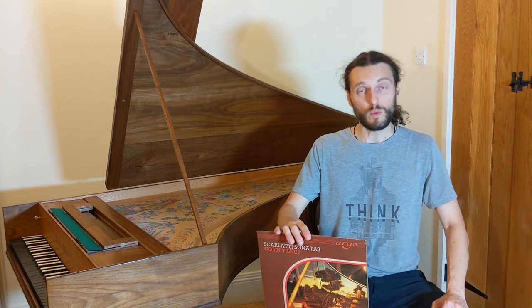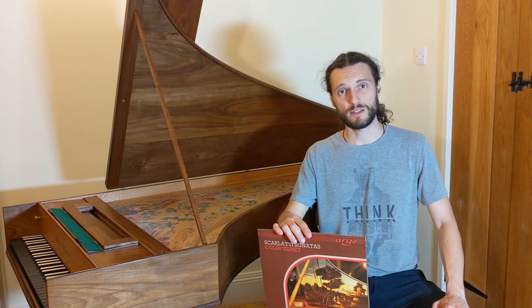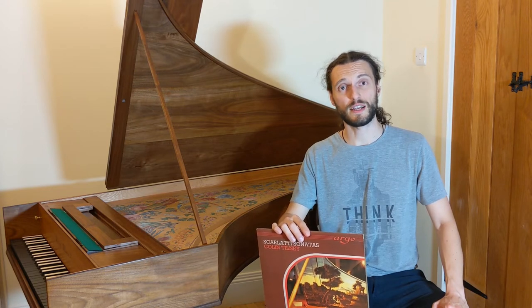So there we go, three sonatas of Scarlatti in F minor played by Colin Tilney on an 18th century Italian harpsichord.